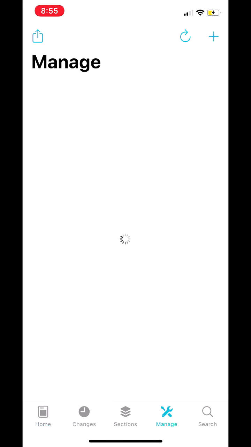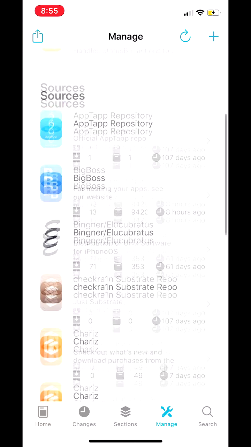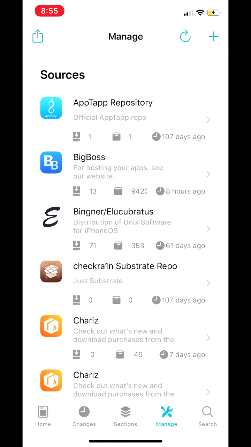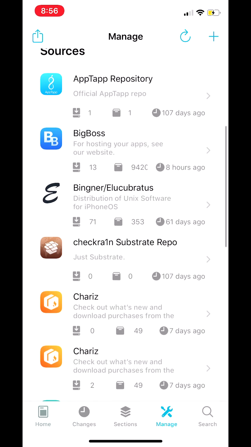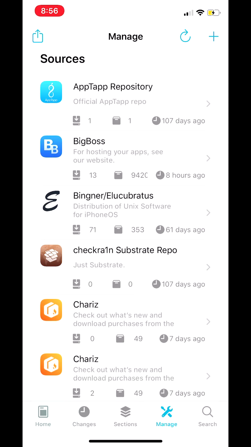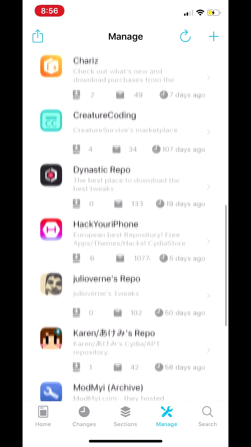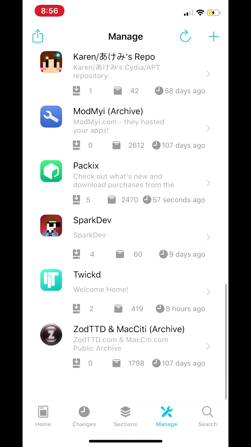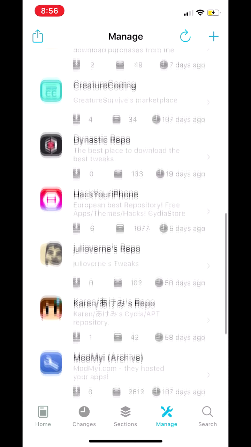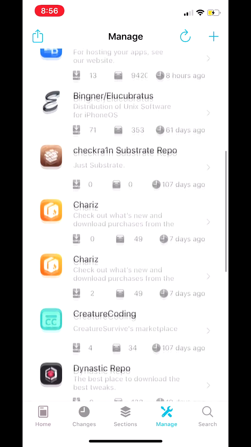Before I start the video, I just want to show you guys the sources that I do use for my jailbreaks. So for my tweaks, basically I use these main ones. And another thing I want to mention is I really use Installer now. I don't really use Cydia anymore because I just feel like Cydia is not as modern, and it does feel slower to me, and it's kind of outdated in my opinion. So I would definitely recommend using Installer. But these are the sources that I ultimately use.